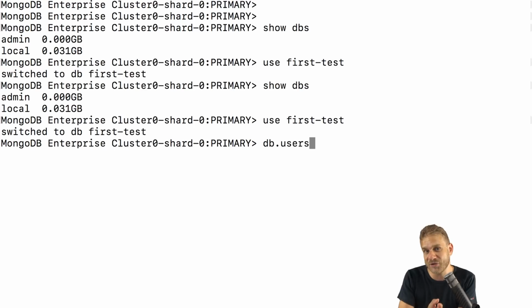If you worked with JavaScript, or actually with most programming languages, you know that dot notation from objects. And it's pretty similar here in MongoDB, which is why it's really fun to use it as a developer. A lot of the way you work with that database resembles the way you write code. So now I'm accessing the users collection, which does not exist yet, in the first-test database, which also doesn't exist yet. And now I want to enter a user.